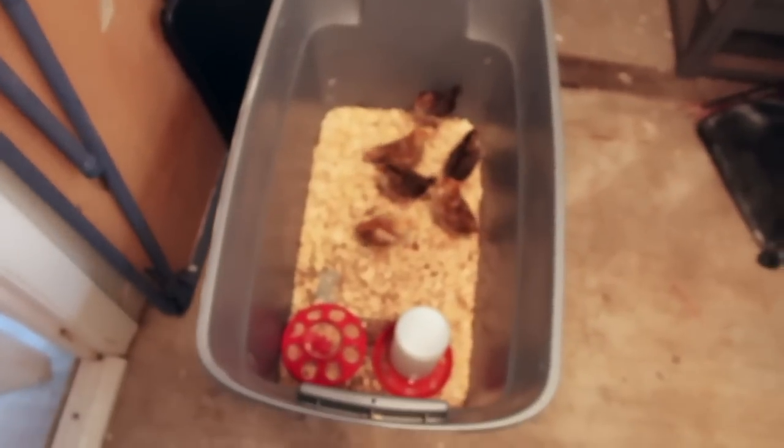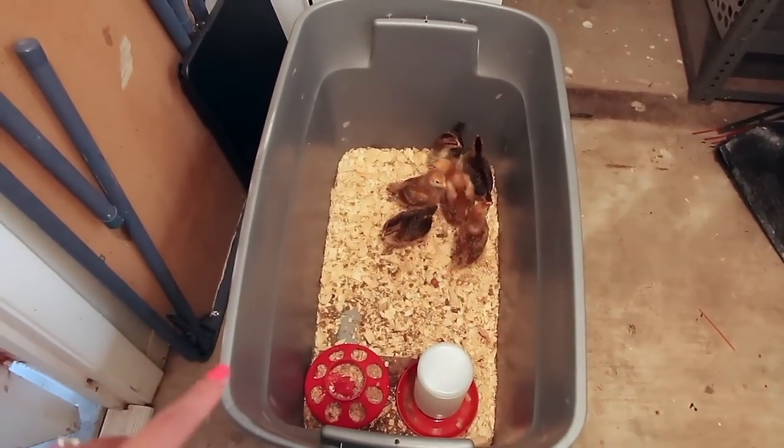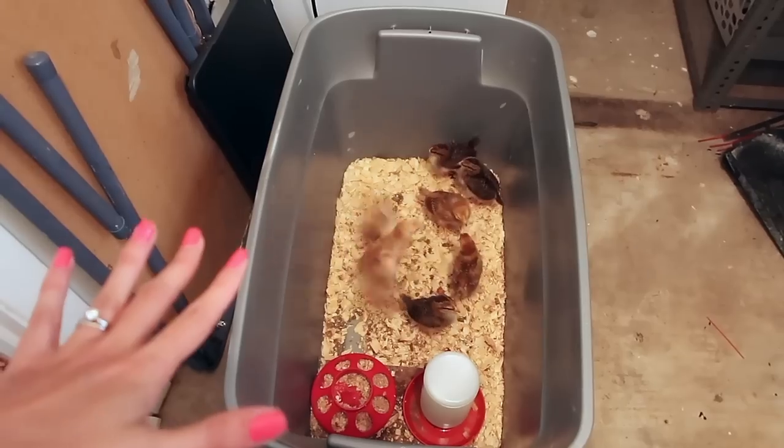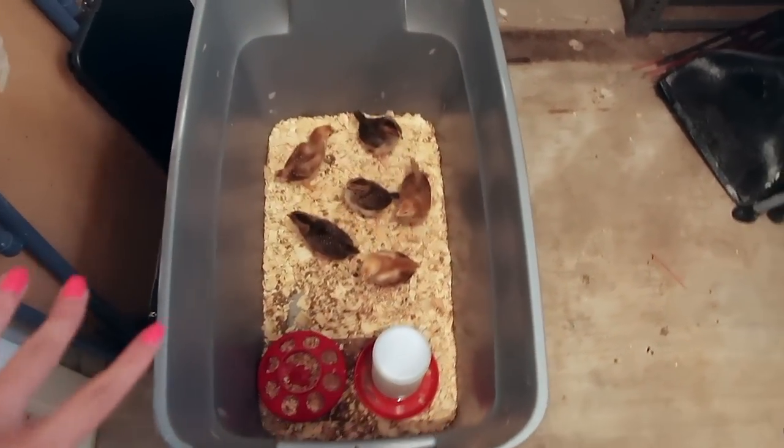Okay guys, I wanted to come here and check back in with y'all. It has been about a week, probably a week and a half, since we've gotten our chickens, and they are doing really well, so I wanted to update y'all on what I've learned. Hi, chickies. Okay, so I think that they are about 2 to 3 weeks old right now, and what we have learned is that if the box is not high enough, they will jump out, as you can see.